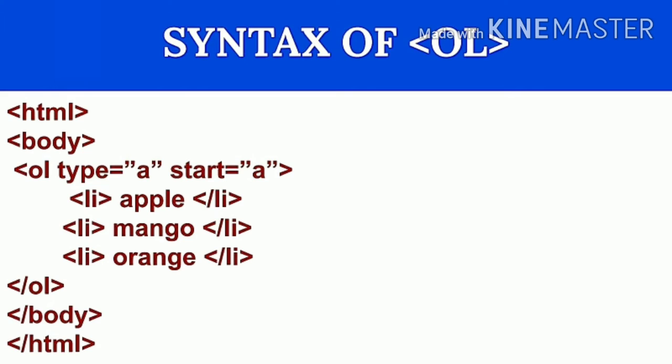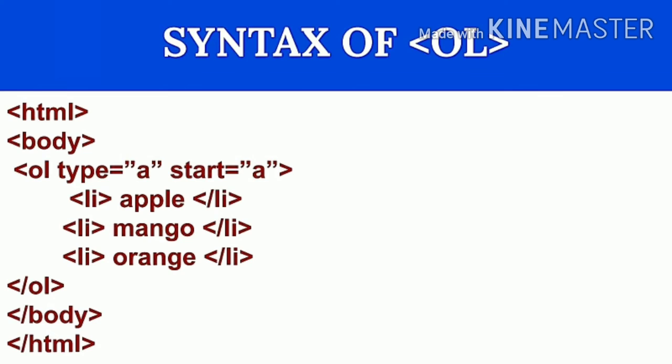You can type any type in the OL tag. For example, you can write Roman lowercase or uppercase letters, and you can also write numerals as per your requirement. Further, we start the list.